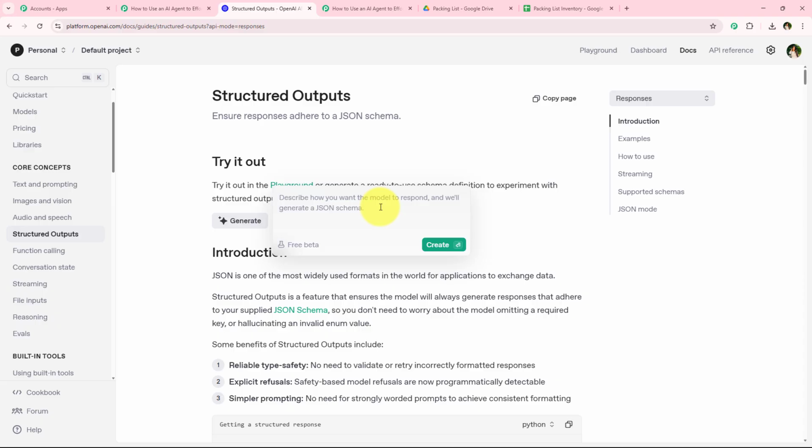Alright, so first in order to generate the JSON schema, we have to give a prompt, and in order to enter that prompt, I'm just going to open my notepad, and over here we are going to enter the details which I want to extract. So first I want to extract the order number, so I'm just going to enter order number right over here. This is what I want to extract, right? And now I'm just going to enter the format of this, which is type of number. So I'm just going to enter type of number, and now we are going to move forward. In the next line, we are going to give the description of this, which is give me the order number, and like this only we are going to enter this for all of the details.